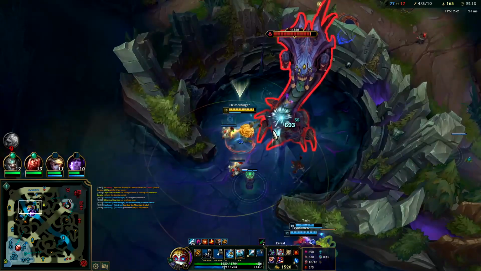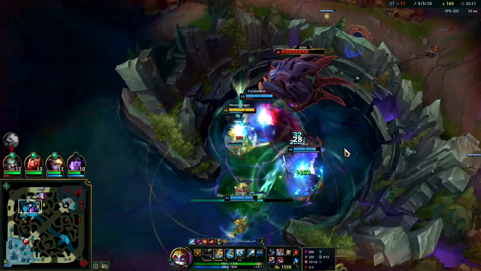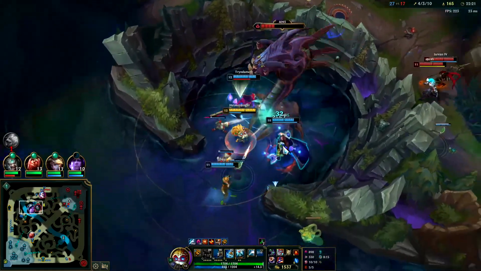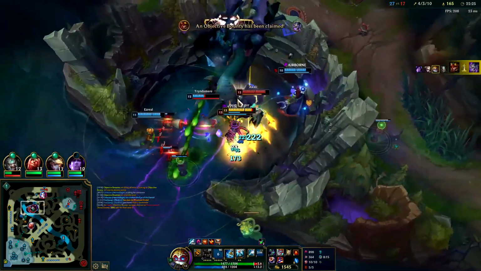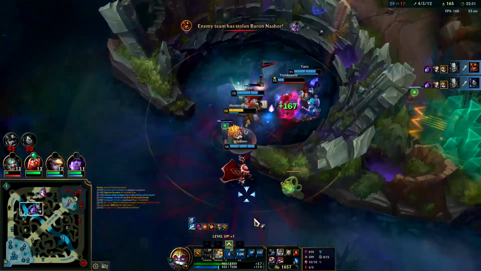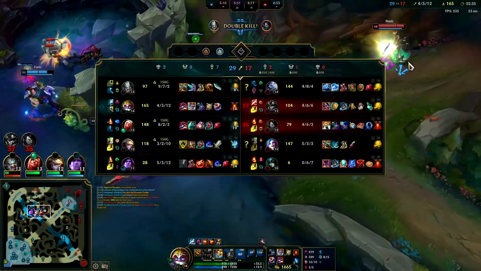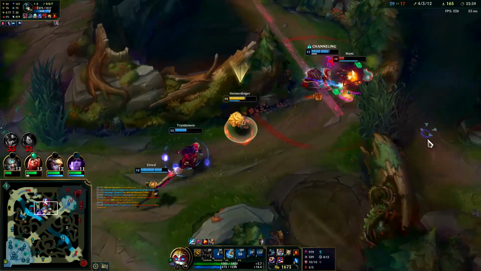I need teammates to tank here. I should have also R'd. R'ing would have been nice. Your R turret can tank, I believe it's 5 shots from Baron, which is... Wow, I smited that really late. Really bad smite on my part. I did not have my finger on the smite at all there.